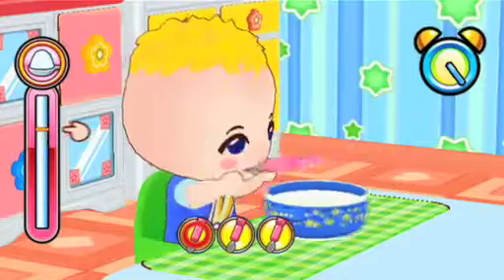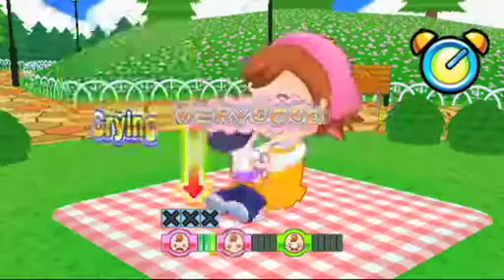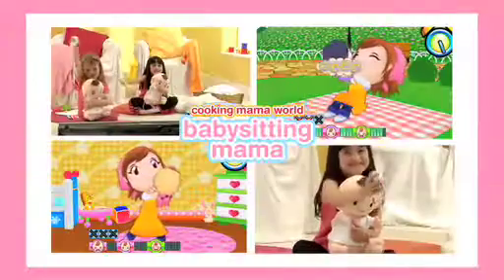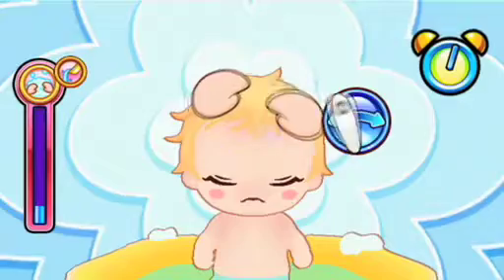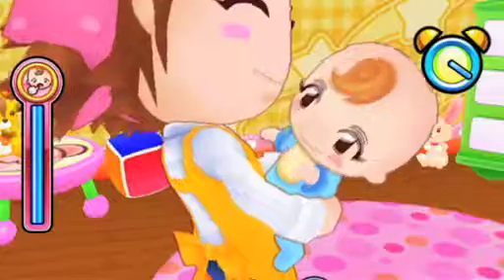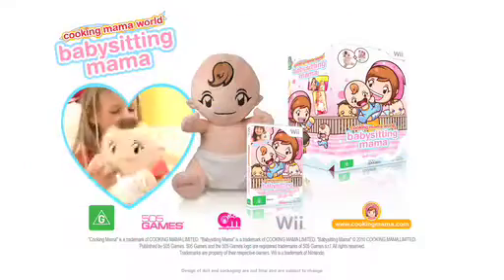Use the nunchuck to play all the fun mini-games too. The mood gauge will tell you just how happy or unhappy your baby is. Babysitting Mama features six different Mama babies to take care of with over 50 babysitting games to play. For one to two players, you can even play with your friend. A beautiful doll and a great fun game! Babysitting Mama is a Christmas wish come true!